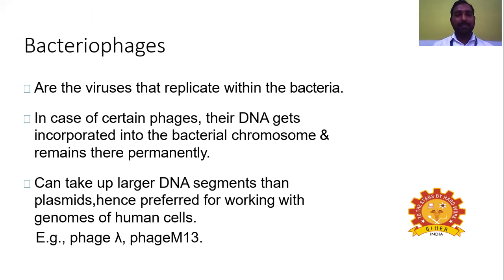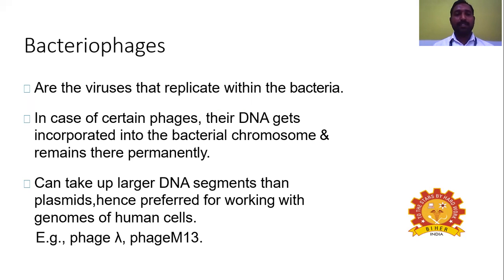So this is another vector. Here we have bacteriophages. These bacteriophages are viruses that can replicate within the bacteria. In the case of lysogenic phages, the DNA gets incorporated into the bacterial chromosome and remains there permanently, and it will continuously replicate again and again, becoming a part of the bacterial cells.